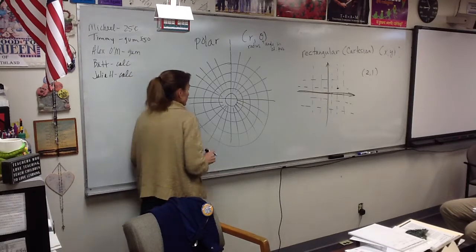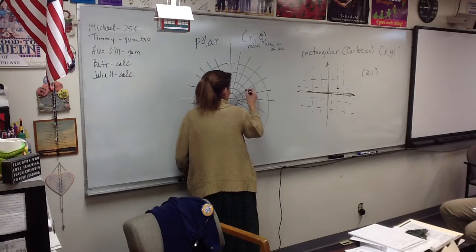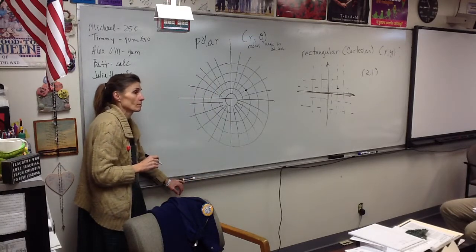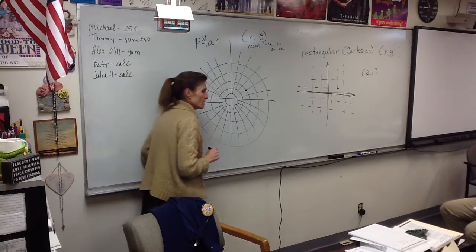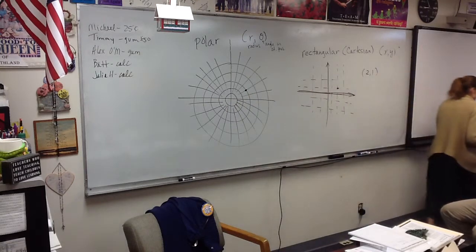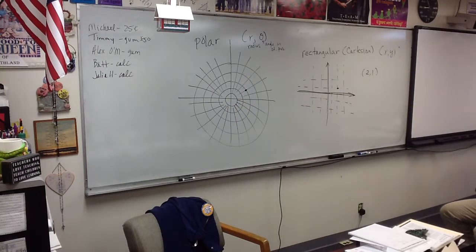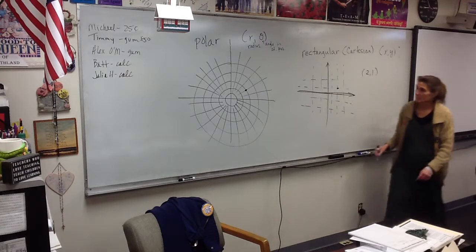So for example, this point right here. You know what? I might give you that. Let me see if I have some. Yeah. You should give everybody a piece of this right here. John's going to give you a piece of graph paper so you won't have to draw this out.